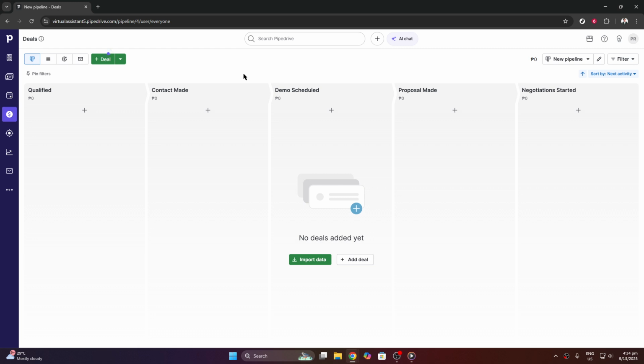And there you have it. By the end of this process, you will have a fully set up sales pipeline in Pipedrive, ready to track and manage deals from start to finish. Remember, the effort you put into creating a well-structured pipeline can pay off with smoother sales operations and a greater ability to meet your business objectives.